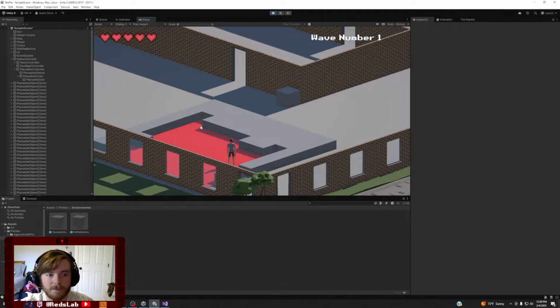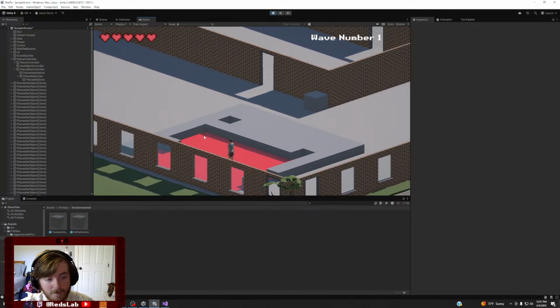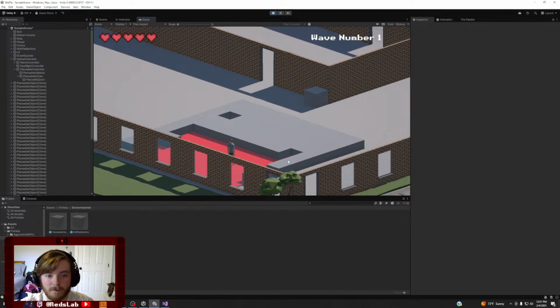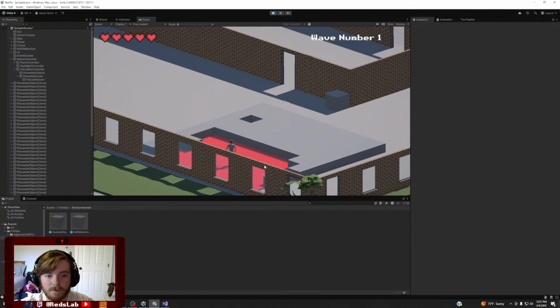For instance, right there that places, but right there that doesn't place. This is kind of what the grid looks like. So if I place this right there, that's the center.